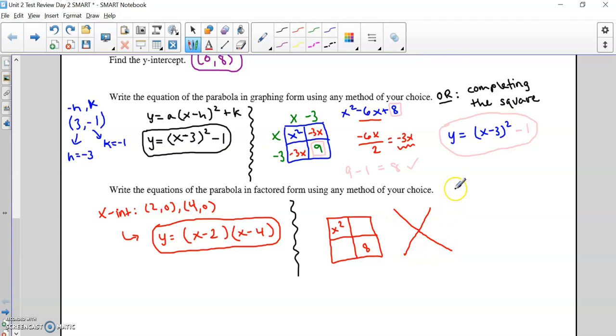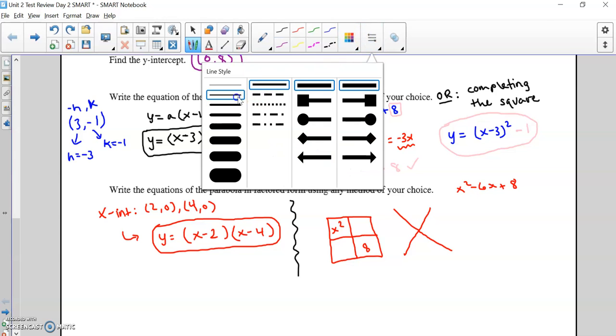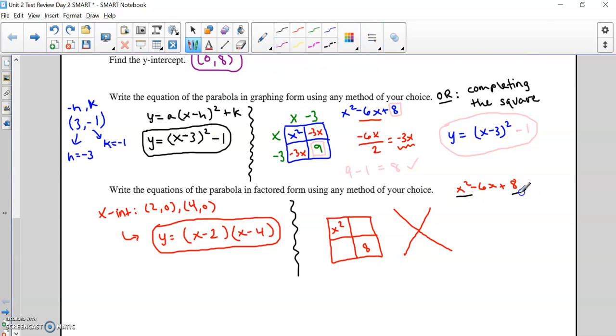Now for the diamond, I'm going to rewrite my equation here. For the diamond, we have to multiply the first and the third terms together. So this one and this one to get the top. So 8 times x squared goes up here, which is 8x squared. And the bottom is going to be negative 6x, which is that middle term. All right, and this is where you ask yourself, okay, what two numbers multiply to make 8x squared and also add to make negative 6x?